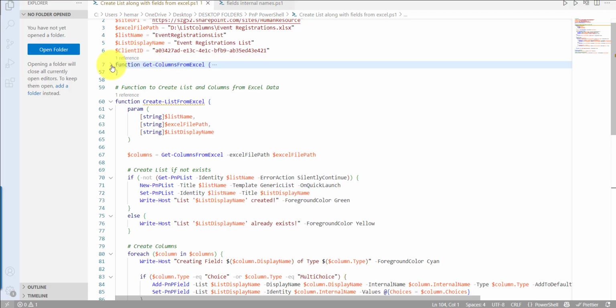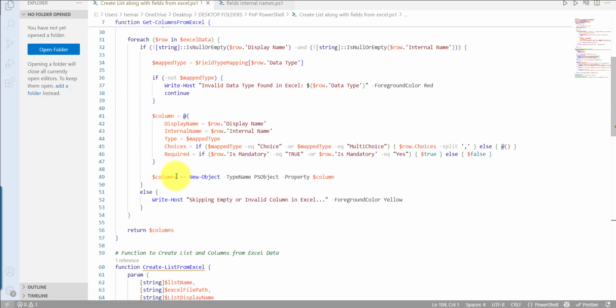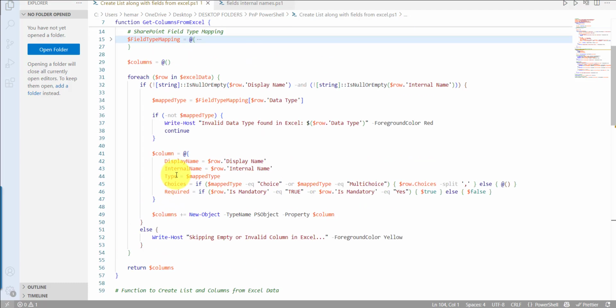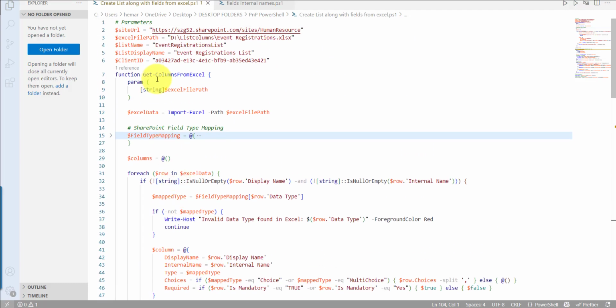Now let me open this function also, because whenever control comes here, it is calling this get columns function. So control comes here. The input for this function is the Excel file path, and here again you can see I have created one more variable named ExcelData. For this ExcelData I am using Import-Excel, and the path is the Excel file path whatever we have taken as an input.